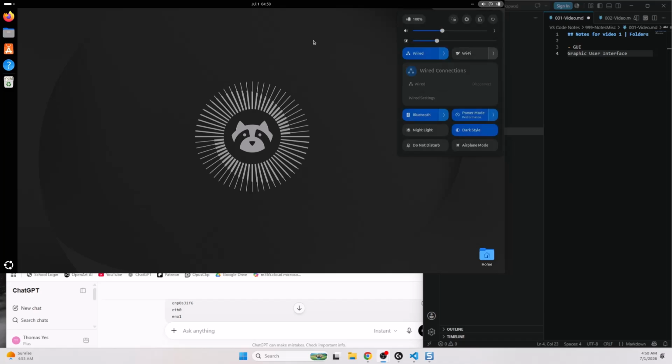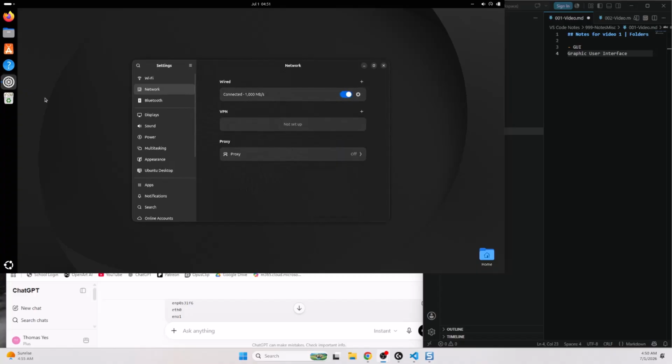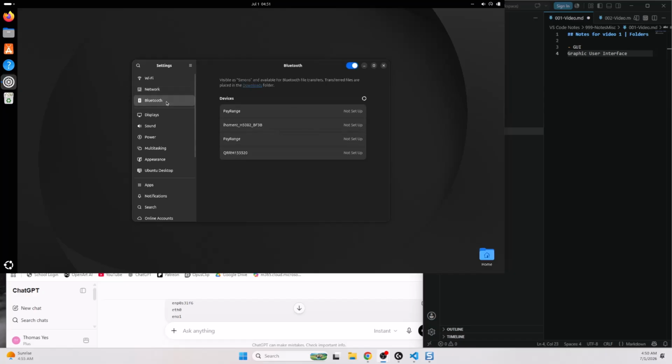So can we get into details there? Yeah, neat. I turned off Wi-Fi because the only thing I use Wi-Fi for is my Roku sticks and my Ring cameras and things like that. Let's see, what else do we have here? This looks like settings. So we've got Wi-Fi, network, Bluetooth. I don't know any of that. Those are our washing machines in my apartment complex.